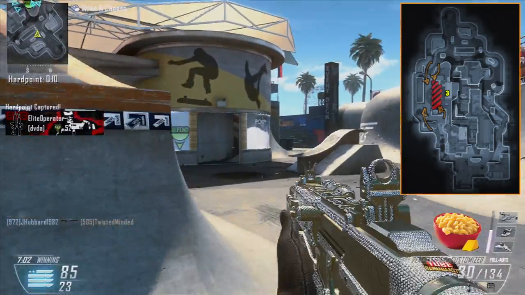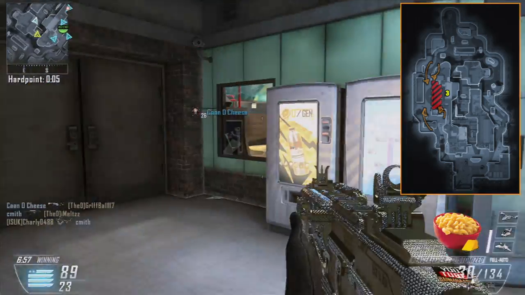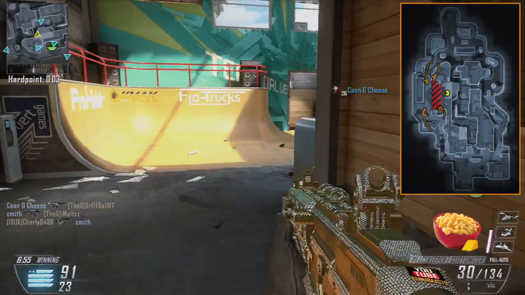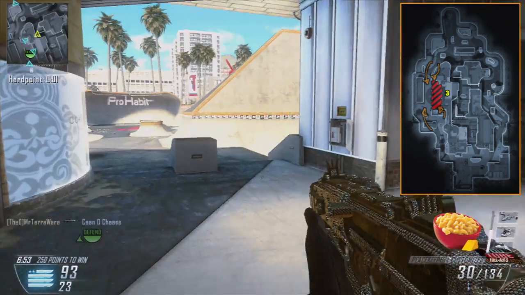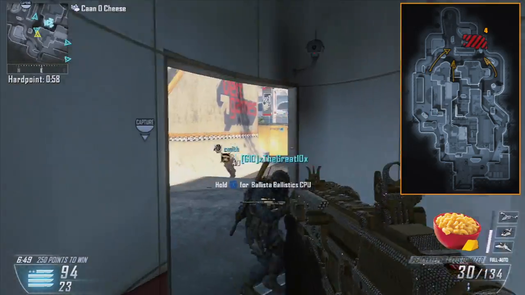Now, what I'm doing here is because I felt like it wasn't advantageous for me to go over to that Hardpoint at the 10-second mark. I'm hanging back towards the back of the map on that opposite spawn from where we originally spawned, because I have an inkling that it's going to be somewhere in that area.